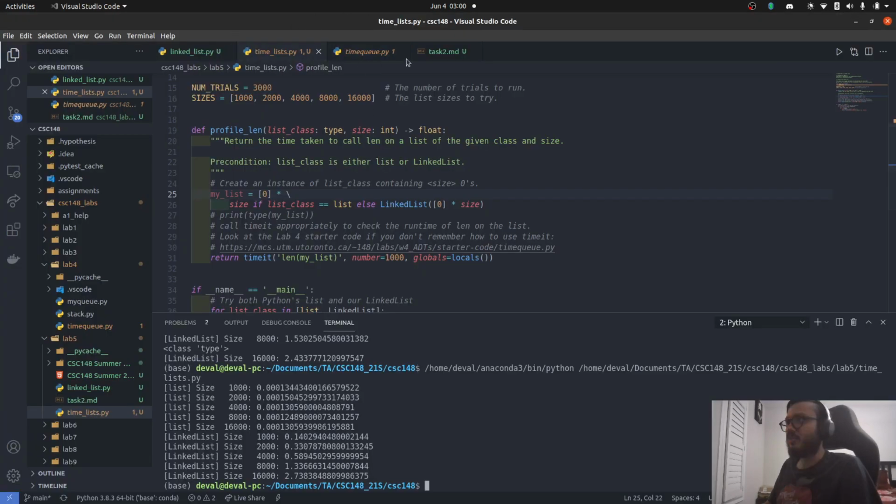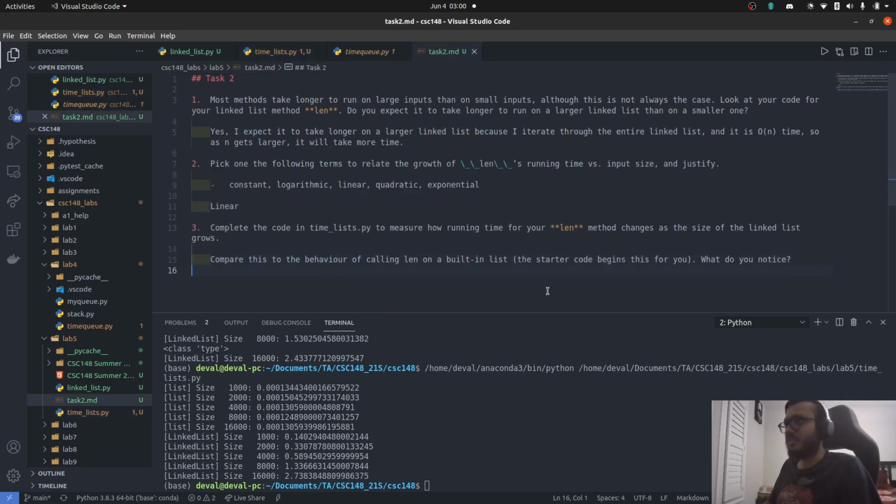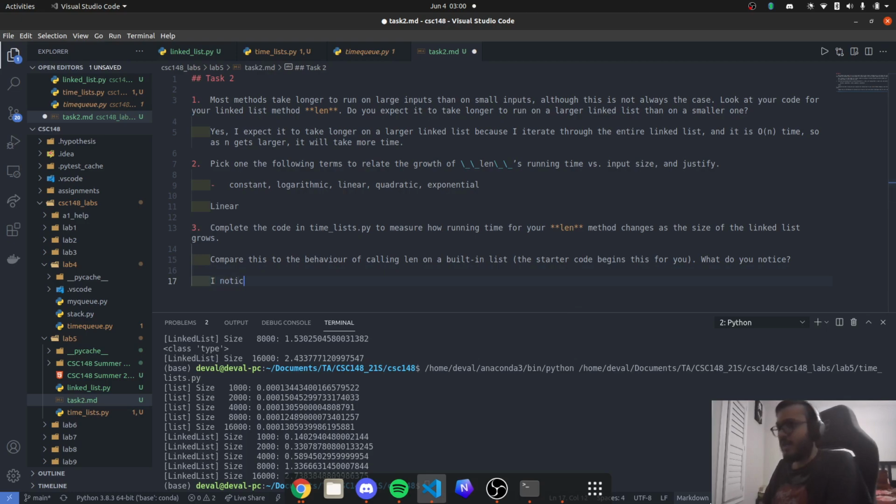What do you notice? All right, let's fill that out. I notice that the list's built-in length is almost instant. However, my linked list length is garbage.